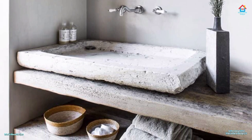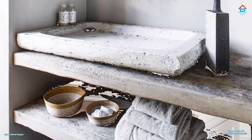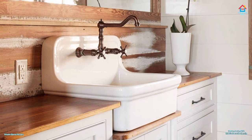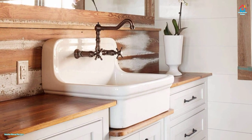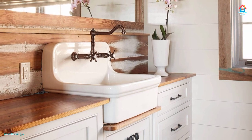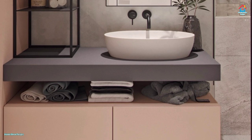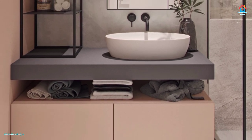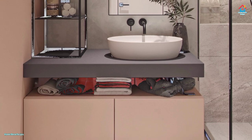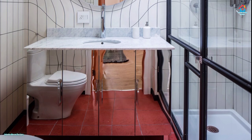From modern to rustic and everything in between, a sink does not always have to be fancy. Go plain and simple. A wide sink perfectly fitted on a tiled wall with an easy-to-use steel knob is as simple as it gets. These types of sinks are ideal for powder rooms or spare bathrooms. Sinks have enough space to accommodate a vase, toothbrush, mug, a bar of soap, or a set of napkins.